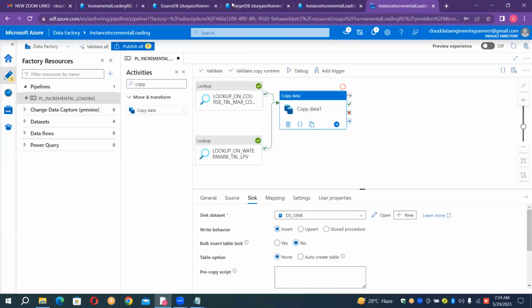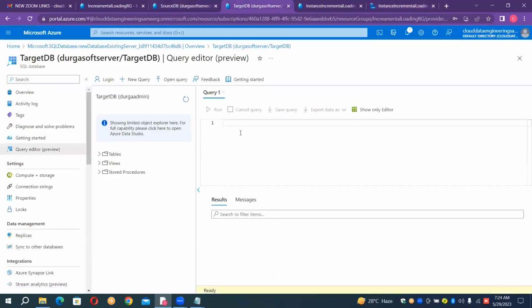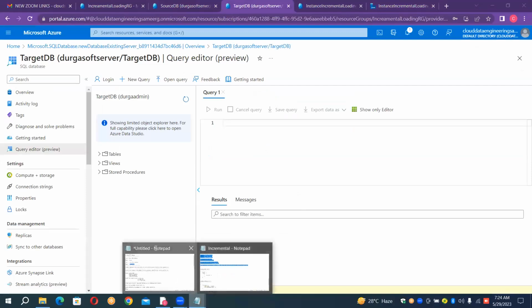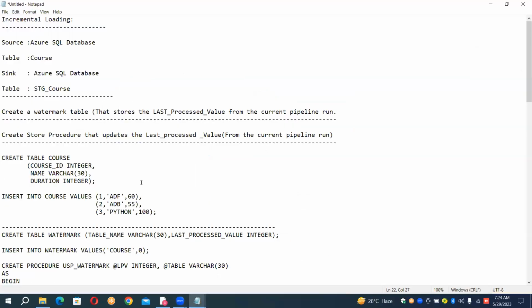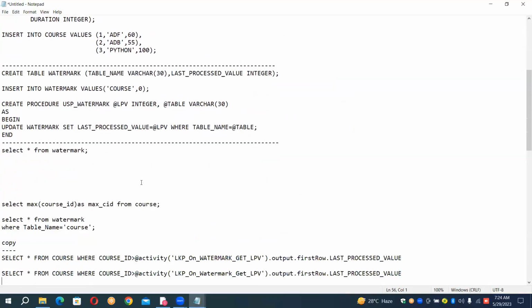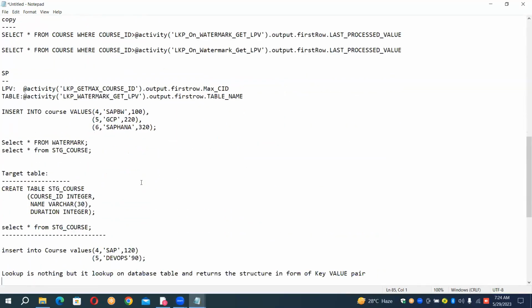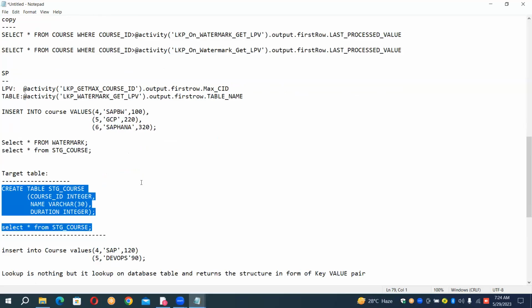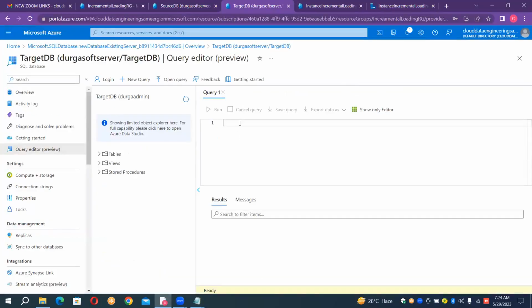Go to the target. Do you have any target table there? No tables are there, so just create the table here. I have a script already, so I'm just running that script. Insert target script: create a table stg underscore course, ID is integer, name is varchar, duration is also there. Everything is there, so I'm just selecting it as it is, running this and pasting it here.